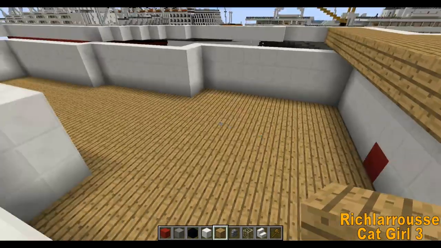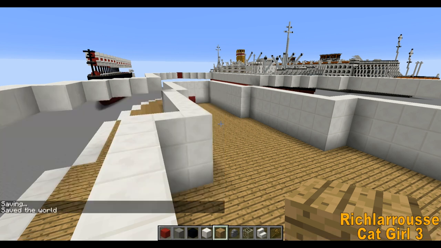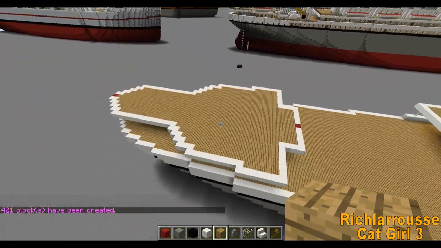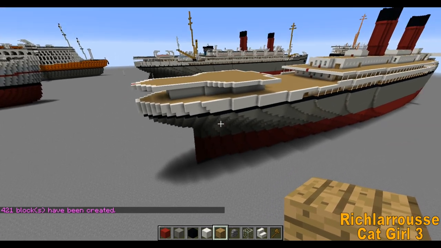I can use the fill tool for this one, so what I'll do, I'll save the world first. I'm always getting in trouble for when I crash the server, so that's saved. Then we use the fill tool, so fill wood by 200, and that fills in that area there. So there you go, there's the deck all filled in there, and it don't look too bad.